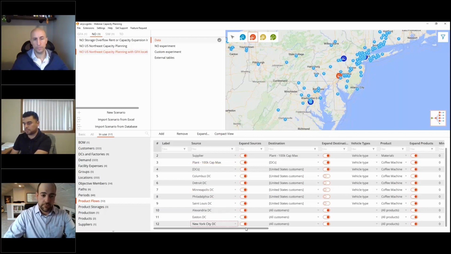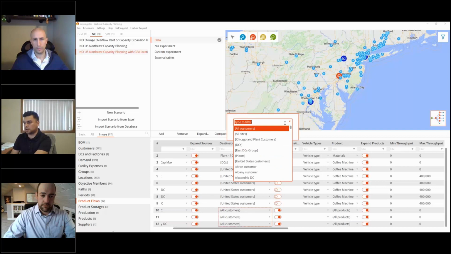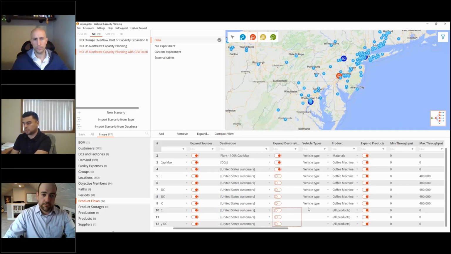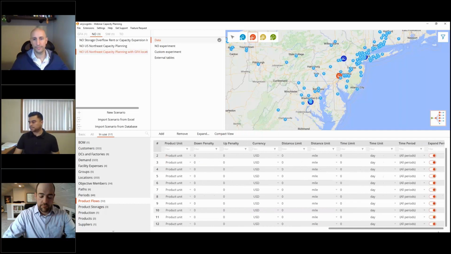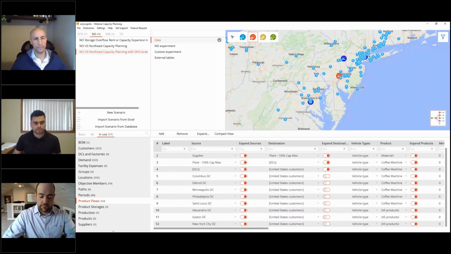Yep, there we go. Just got to make sure we have our customers, United States customers, vehicle type, perfect. And let's put the same amount of capacity for right now, just to run the model, and we're all set here.